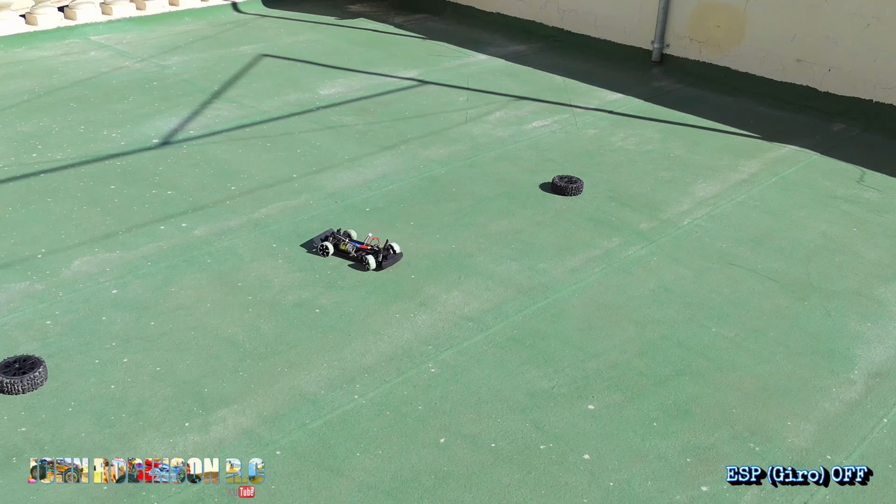This car is, what, around 70 euros? I think it's around 70 euros right now, because there's a few places doing deals on it. And the great thing with that is you have a car with a gyro, not only fitted, but that actually works. And that's what this video is about, showing you guys the number one reason to buy this car. Okay, so the first test is going to be straight line, the difference with having the gyro on and having the gyro off. Let's get on.